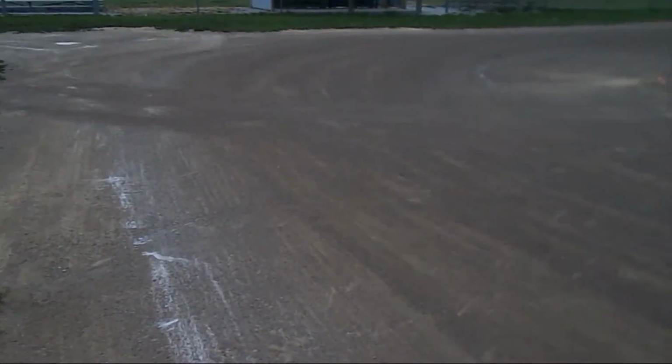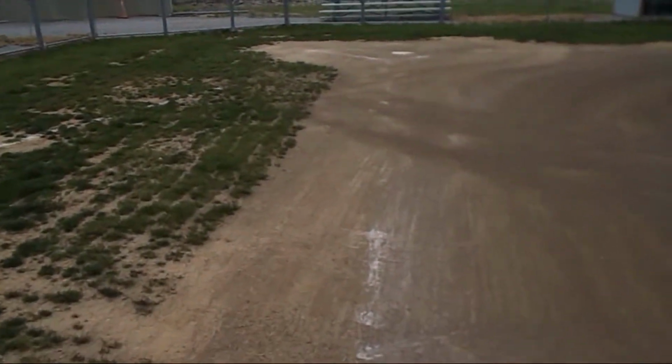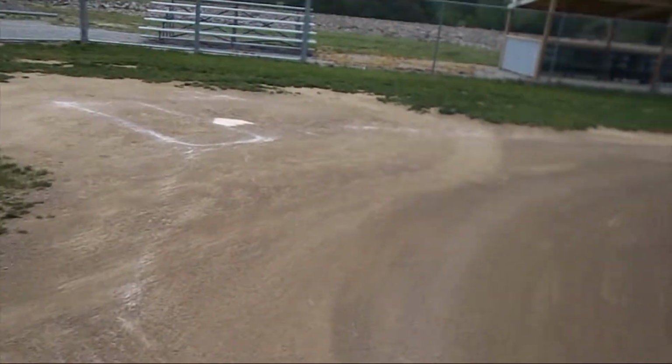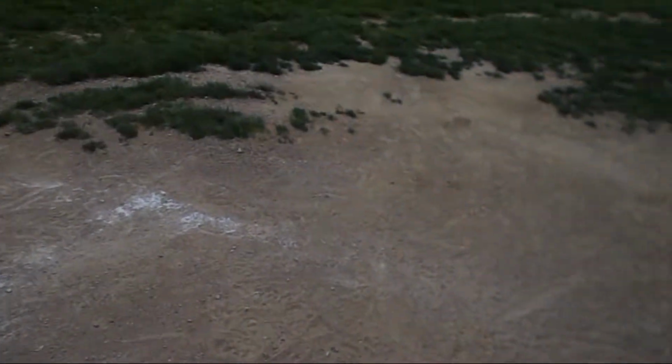So obviously, there's no plates here, or they could remove them to prevent people from stealing. Wait, there is one plate over there. Let me go ahead and walk over here. Yes, this must be a softball or baseball field because there is a home plate right here. I'm assuming this is home plate. Yeah, it is. It says, I think that's a logo. I don't know what that is. That's a logo for the plate, I guess. I don't know. I can't see it. It's covered in dirt.